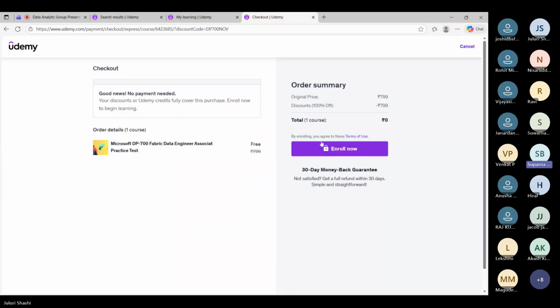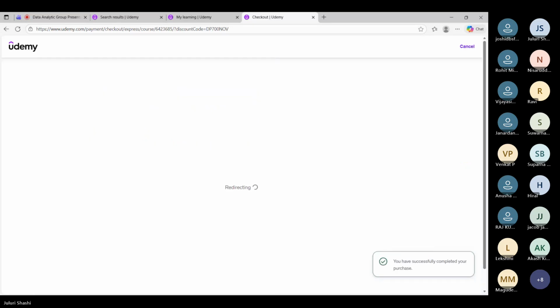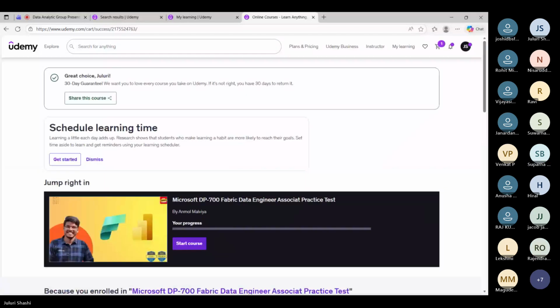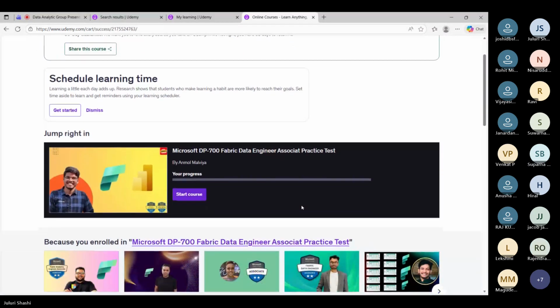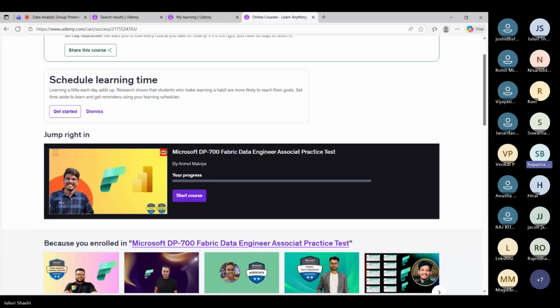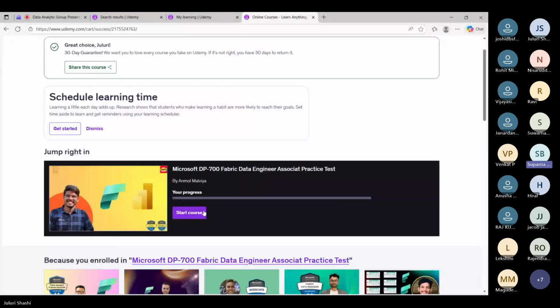See, the original price is 799 INR, but now it is showing as 0 rupees. So click Enroll now. Once you click enroll, click on Start course.